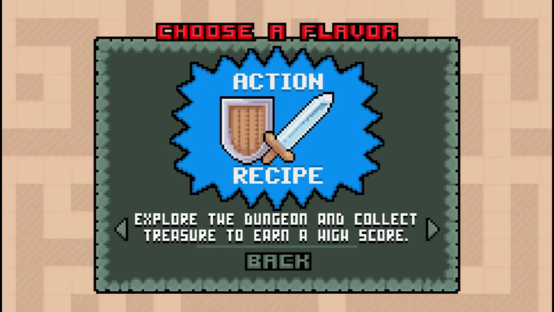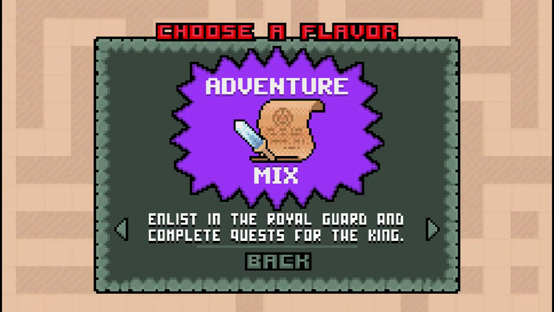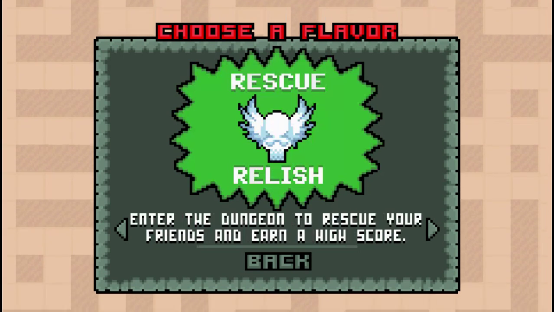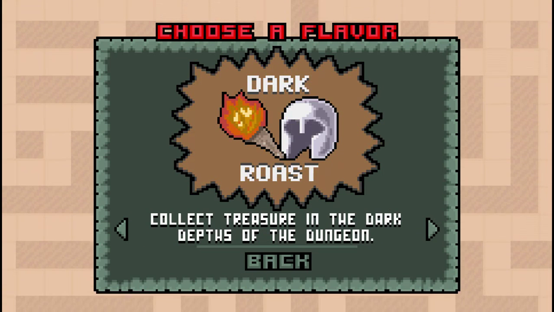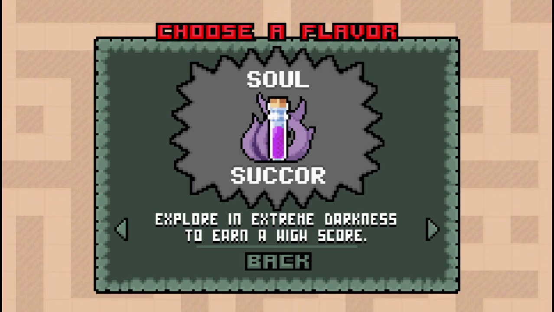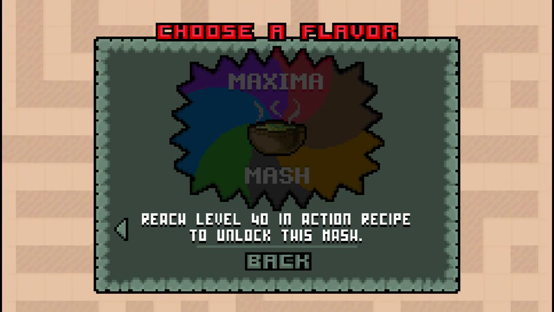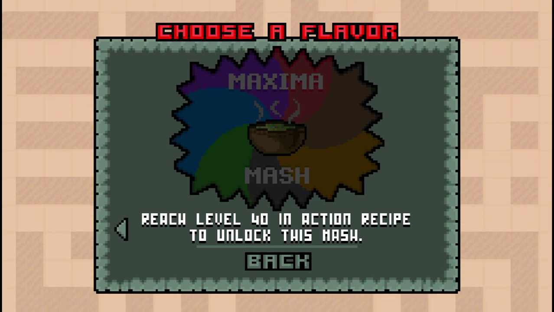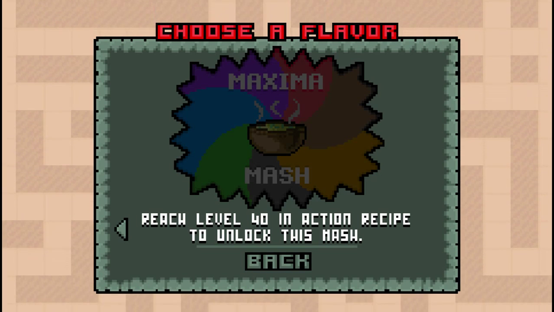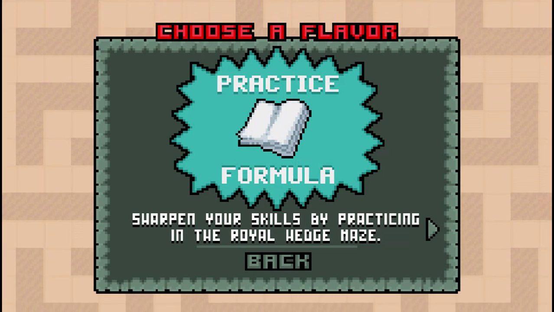So there are a bunch of modes or recipes we can have. We have the action recipe, we have the adventure mix, we have the rescue relish, we have dog roast, and we have soul sucker. I don't know how to pronounce it. The boss blend and the maximum mash, which requires us to reach level 14 action recipe. Actually, all those had to be unlocked. There's also the weak sauce and the practice formula.